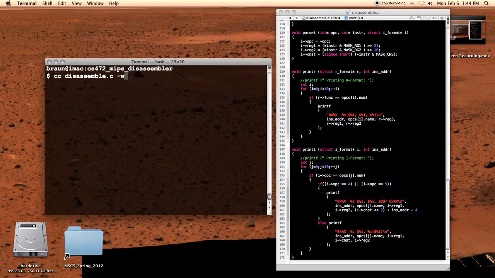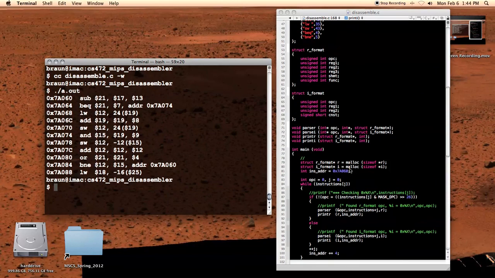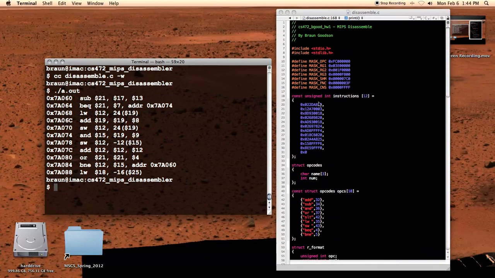We're going to run it right here. We're going to compile it first. We get a couple warnings just because I do some funky stuff, but it's a lot cleaner this way. Then we'll run it so you can see the output. And here's the result.